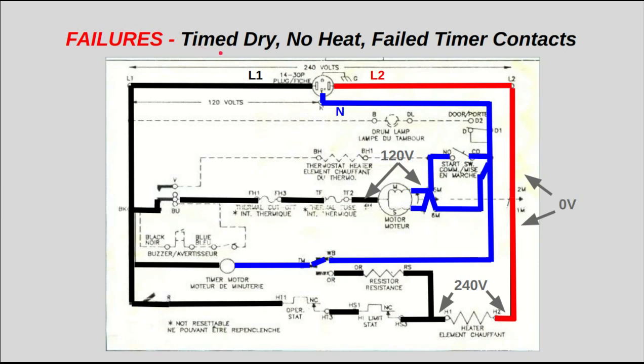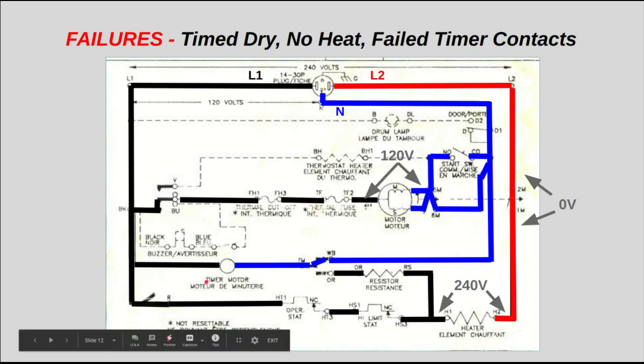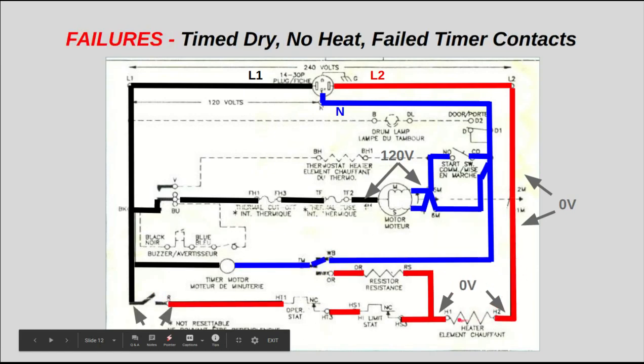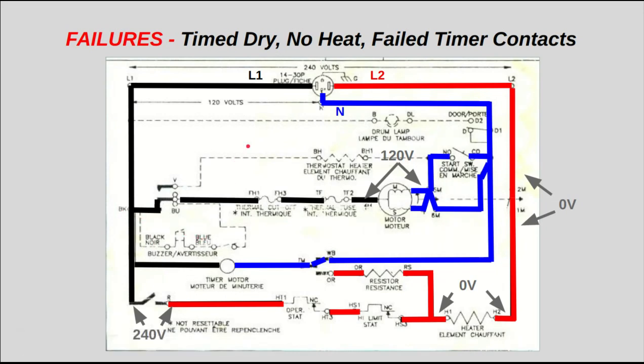Here's another scenario where you have failed timer contacts in your heat circuit. Right here, a lot of current goes through, 30 amps, and this is a really high failure rate point. And when that happens, your L2 just goes right through the heating element, and you have no voltage drop here. It just shows up over here. You're going to have 240 volts between R and BK on your timer. All you have to do is measure that voltage difference between BK and R. And if it's 240 volts, then you know you've got a failed timer. Those contacts right there.